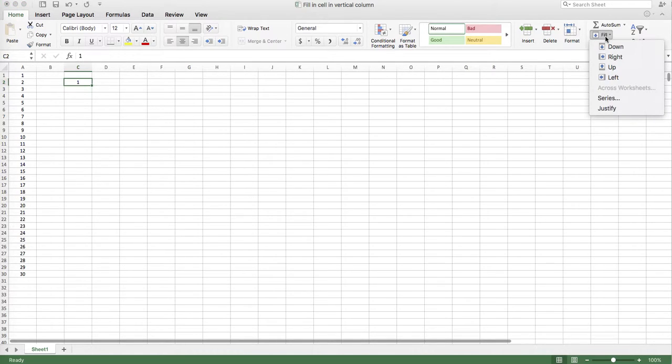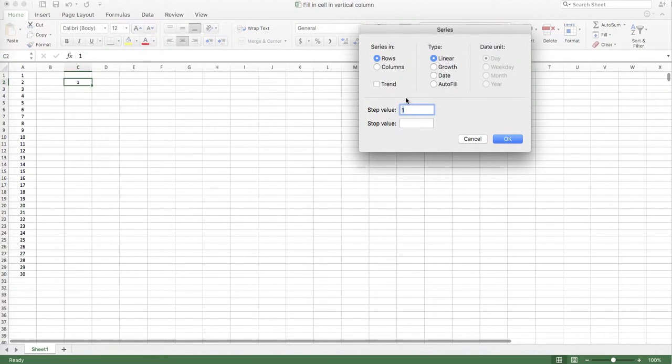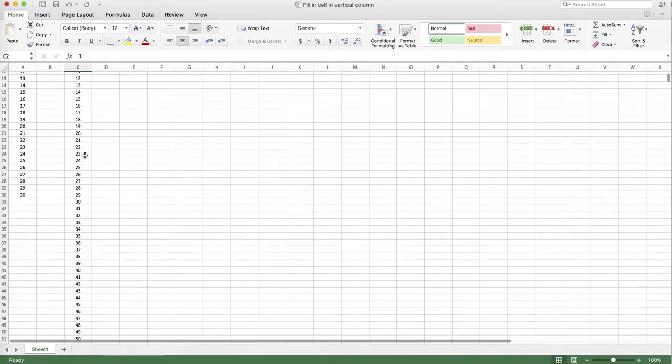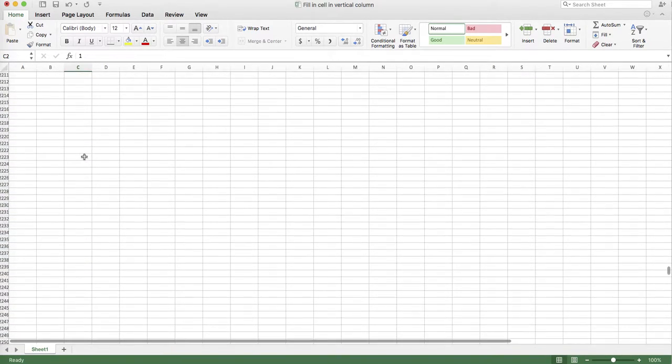If you have selected a number of cells in the column, you may go down, or otherwise you go to Series. Here a new window pops up and it says Series in, is it row or column? Do you want to fill numbers downwards or to the right? Row is to the right, column is downwards, so it's column, linear, step value 1. Step 1 means 1 plus 1 is 2. Stop value, if you have a huge number of data, let's say I have 600 perhaps. Then 600, linear, then okay, and it will fill up the running numbers until 600, and it will stop.